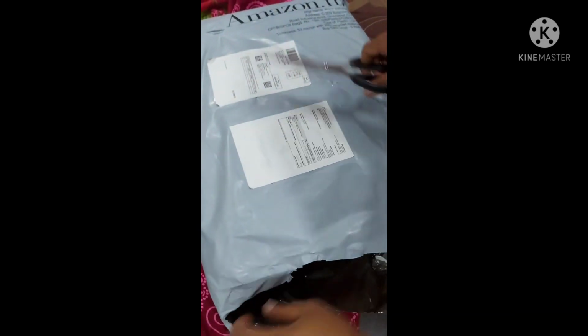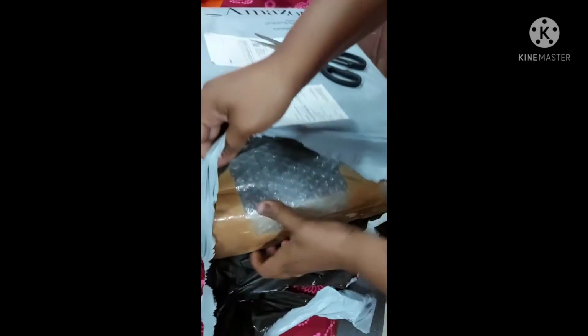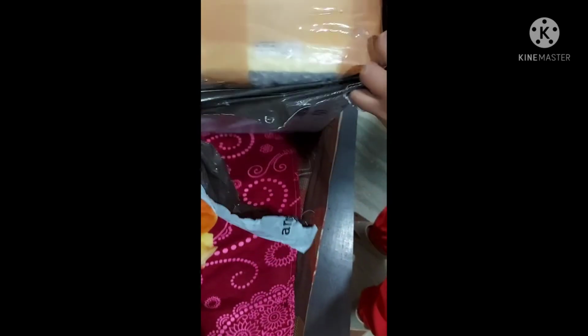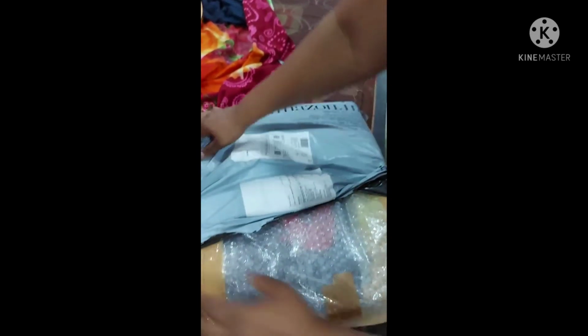And I've come with a new product. It's from Amazon and it's Divya Premium. First, let me open the wrapper. My son is helping me to cut out the papers and the bubble wrap.